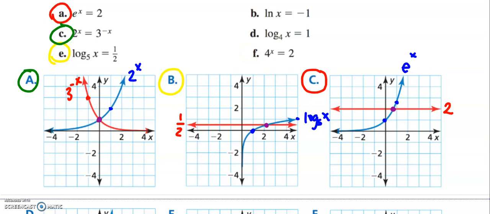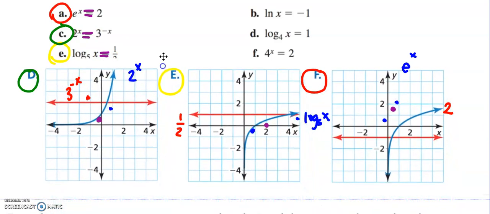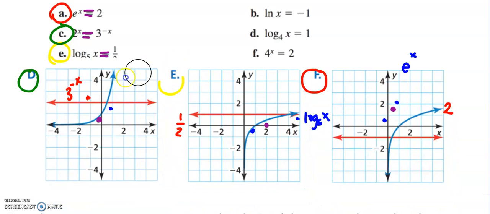All right, so hopefully you came up with graph C. And then our answer, where are these two things equal, is always going to be this little dot in purple that I'm drawing. So I'm going to move up these graphs. Oh, all my writing is still there. Better get rid of that. Move up these graphs, D, E, and F.